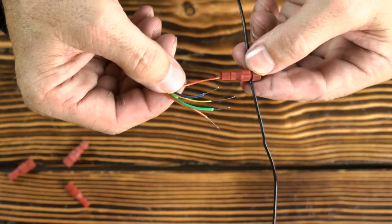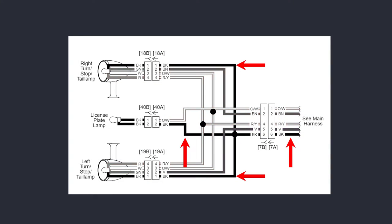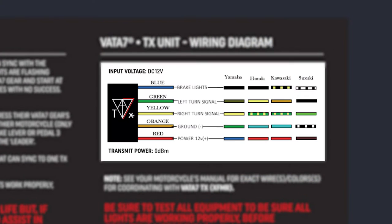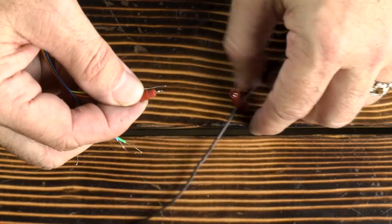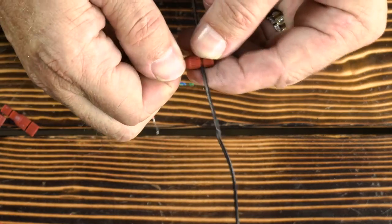The first wire I like to start with is the ground wire to the brake light. It's the easiest wire to find because it's the same color wire for the tail light, brake light, and left and right turn signals. Once you've located your bike's ground wire, go ahead and connect to the large end of the PosiTAP connector as we just discussed. Now look at your TX instruction manual and TX unit for the wire colors and the various operations. You'll see the orange wire is the ground wire for the TX unit. Feed the orange wire into the small end of the PosiTAP connector, making sure the bare wire is touching the metal of the connector, and screw the small cap back on.